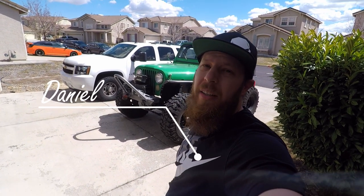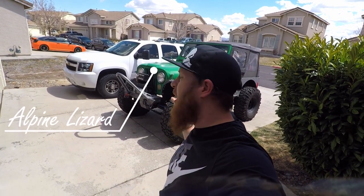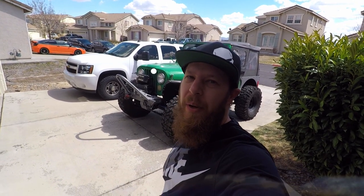And this is the Alpine Lizard, my '77 Jeep CJ5. Well, spring has finally sprung here in Nevada, and it's time to clean that ugly, gross Jeep up. Maybe it's time to do a low-key walk around, so let's get it all cleaned up, let's get it pretty, and then you can finally see the nuts and bolts of this thing.